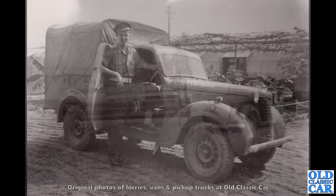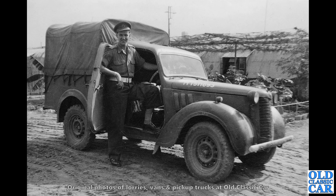I wouldn't mind finding one of these either — this is an REF, I think, Austin 8 Tilly. Great little Austin 8-based trucks. Some of these were Tauras in the military and some of them were converted into Tillies — these little pickup trucks with a canvas cover over the back, the canvas tilt. What a cracking little vehicle that is.